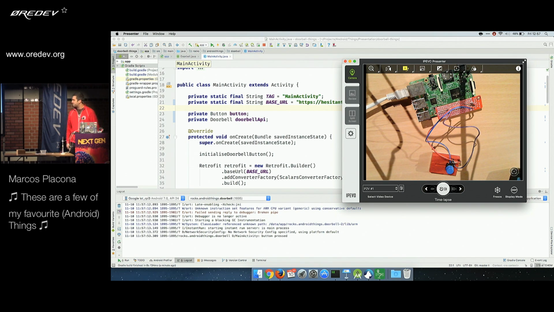So as you can see at the bottom, it says button pressed. And hopefully my phone is here. This wouldn't be a good time to lose my phone. Okay, I just have no idea where my phone is, so that's going to be a problem. That's going to bug me now. Well, my phone is ringing somewhere. I have no idea where it is now. I usually leave it with me, but I have no idea where it is.